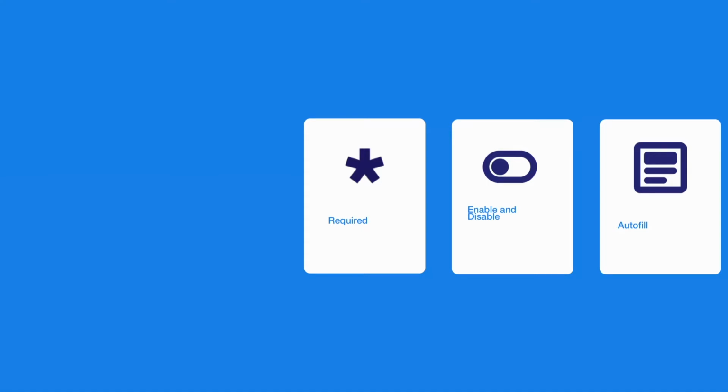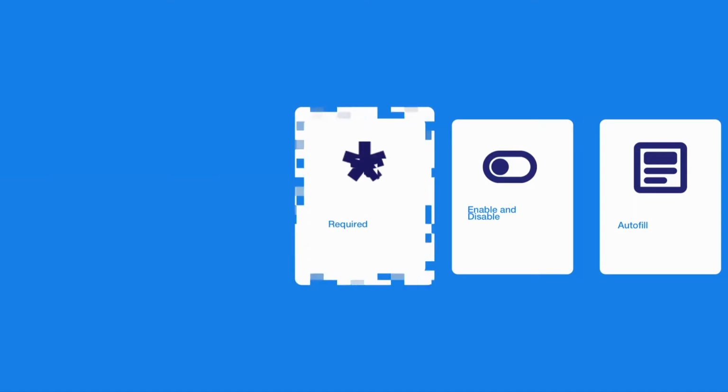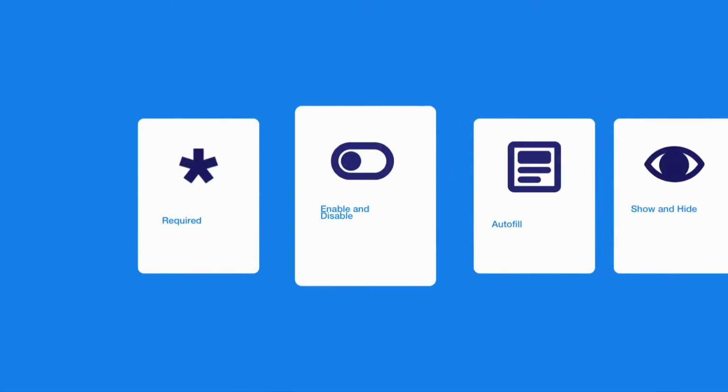Those rules, again, are not limited to hide and show. You can make fields required based on certain selections. So let's say someone writes in the fields that he lives in the United States, so you can make social security number required based on that condition. So the actions are many. You can make a field enabled or disabled based on certain rules you want to write.